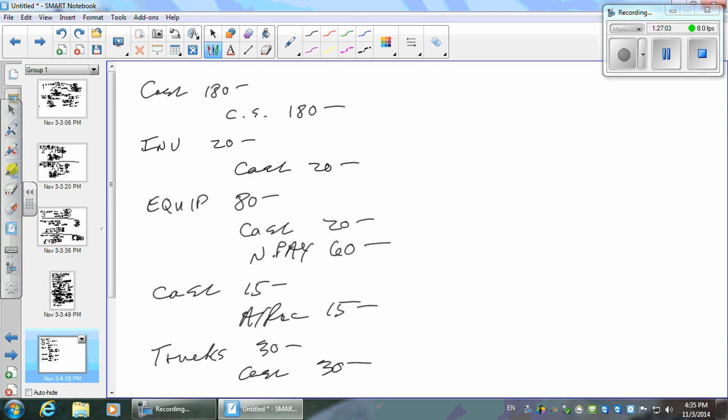Okay, and then sold inventory for 1,000, it cost me 1,800. Whoops, for 1,800, it cost me 1,000. So what would be the 1,800? Debit what? Assuming a cash sale, could be a credit sale, accounts receivable, I didn't say that. So 1,800 and credit what? Yeah, that's true. Cost of goods sold, good. Cost of goods sold is 1,000. And what's the credit? I sold it for sales. Sales revenue. Good, it's two entries.